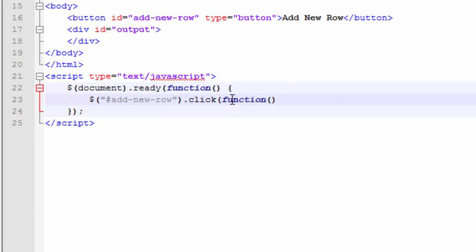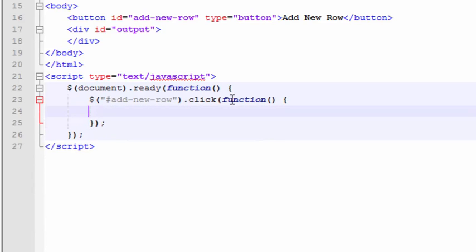In its most basic form, we just add an anonymous function right here. And in that function, we can do some unit of work. For this example, we will append some text to this output tag up here. And we'll put a little bit of HTML in to give each row a separate space. And that should do it.